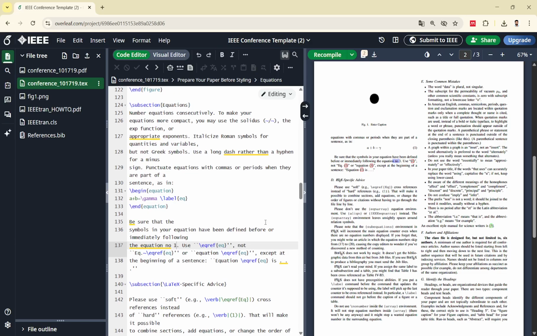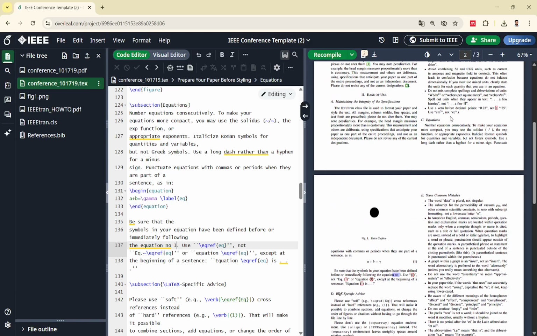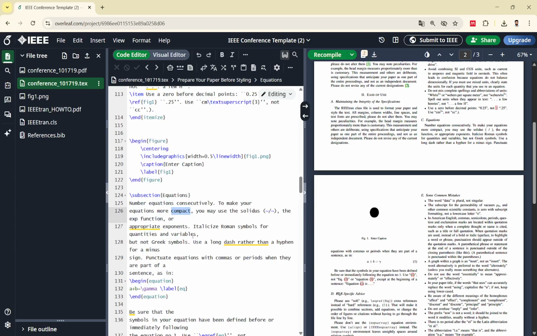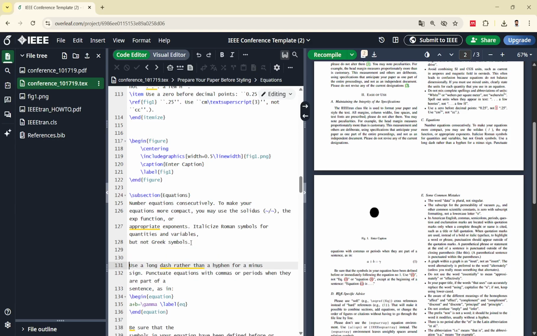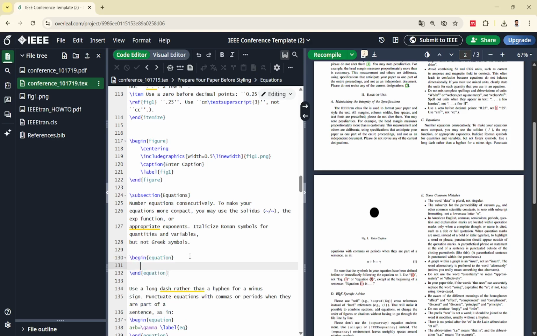So if I want to add one more equation just before this equation, I type another equation here. I type \begin{equation}, and inside that I write a plus b.